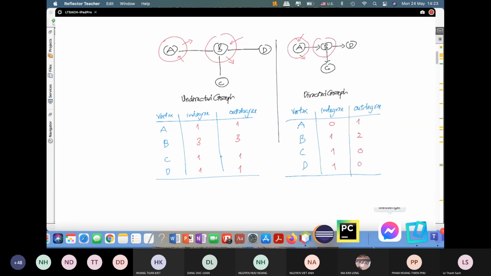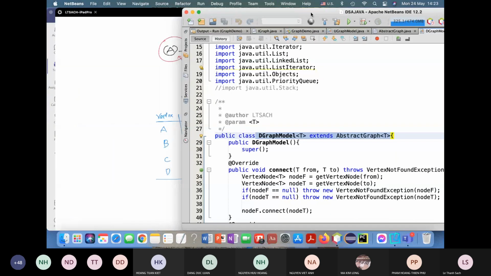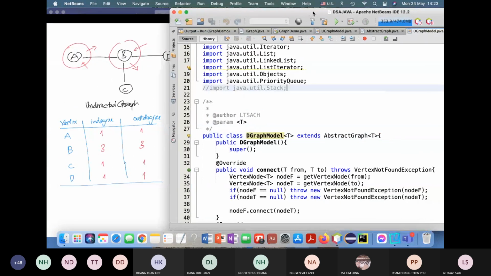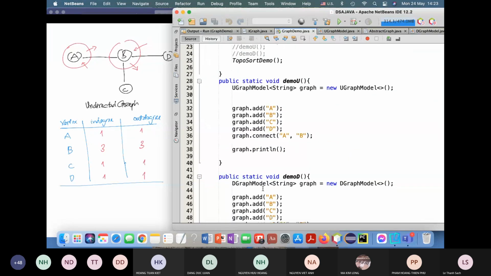I show you how to use the API. I go to the graph demo here and comment it.